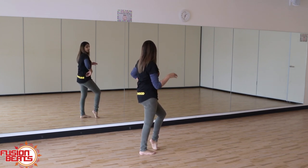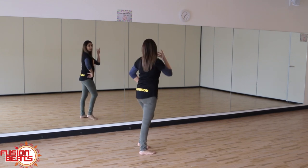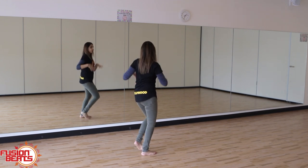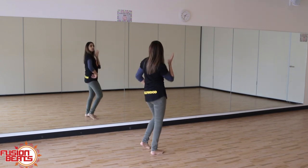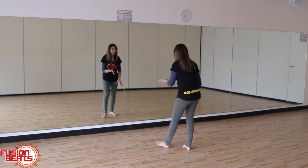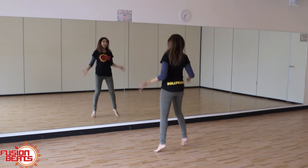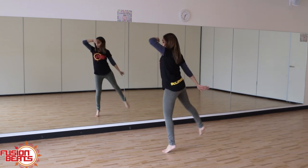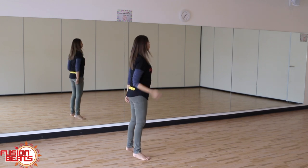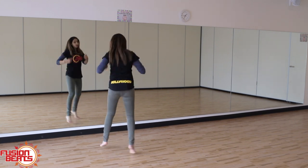You can move back if you like, or stay on the spot - whatever is easier. But it's one, two, three, four. One, two, three, four. Then from here you're going to go forward, forward, forward, with your hands sort of like you're being cheeky and teasing. And then you're going with both hands: forward, forward, jump. So you're doing one, two, three, four, and. So let's put that part of the chorus together: five, six, seven, and. One, two, three, out. Swish, swish, swish, swish. Over, over. One, two, three, and. One, two, three, four. One, two, three, four. One, two, step forward, forward, out. And then you can improvise and do whatever you like at the end.